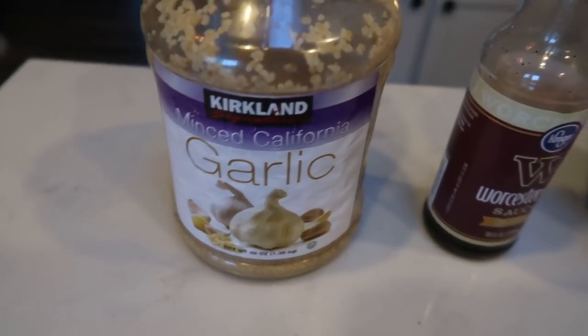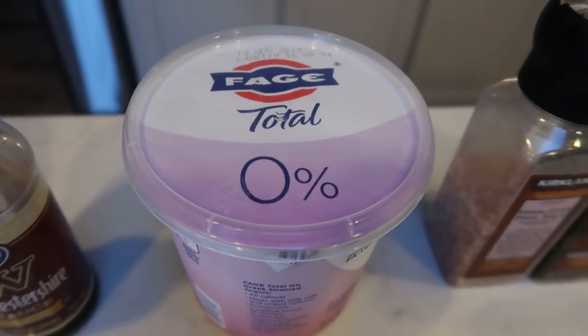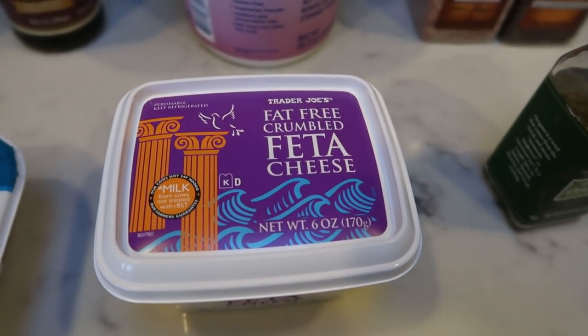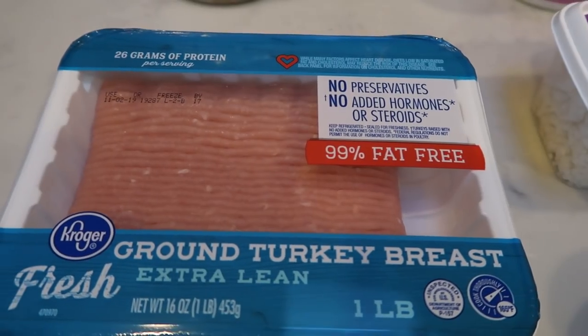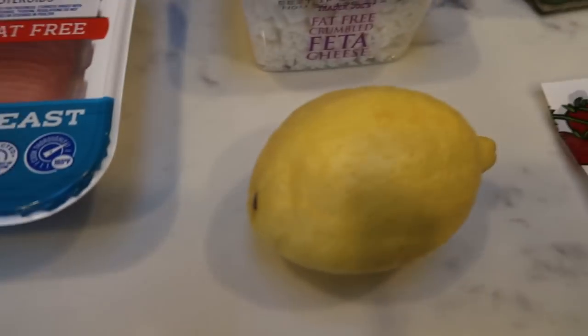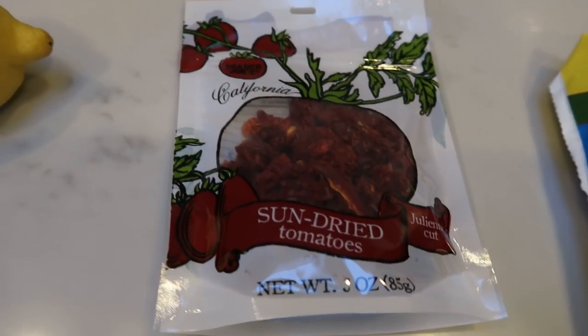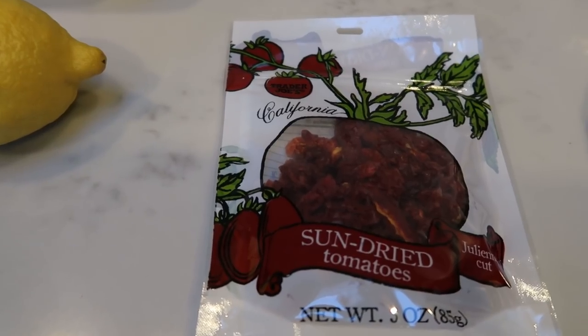You'll need some minced garlic, Worcestershire sauce, non-fat Greek yogurt, salt and pepper, oregano. I'm going to be using the Trader Joe's fat-free feta cheese, 99% extra lean ground turkey, a fresh lemon, and then I'm adding some sun-dried tomatoes. I picked these up at Trader Joe's. They have nothing added to them, so they are 0 smart points.